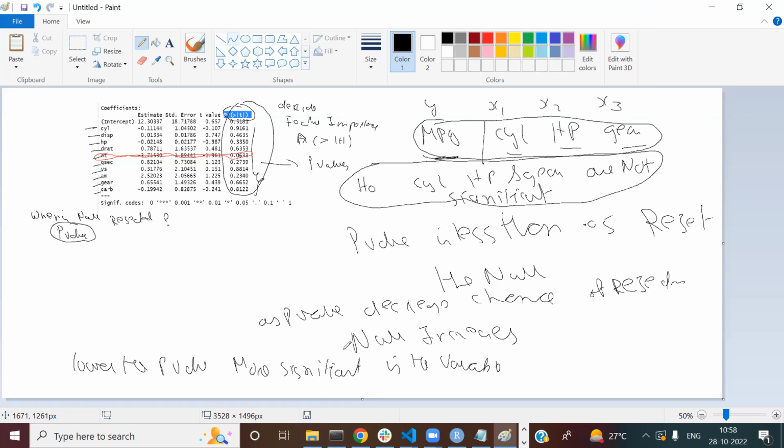Class, is this clear to everyone? Yes, sir. How to interpret these p-values?